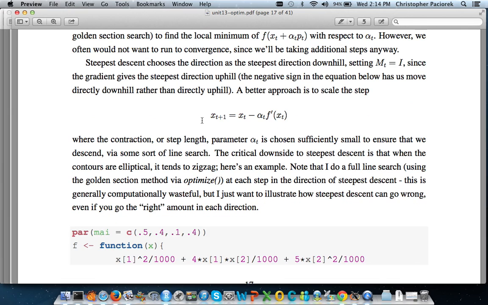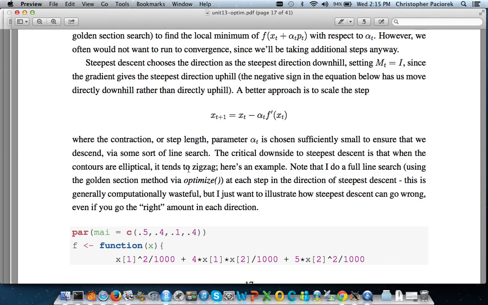Okay, so any questions about that sort of setting of the stage here, of what the problem we're trying to solve here? Okay. So one question is, well, why do we have all that business with using the inverse of the Hessian or this M matrix in place of the Hessian? Why are we bothering with all of that? That just seems to make things more complicated.